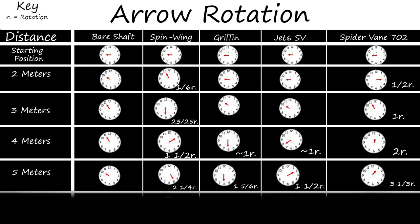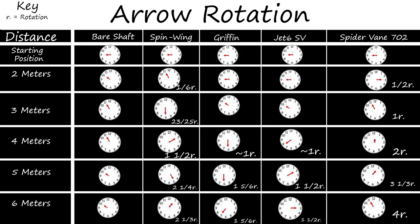At 6 meters, we wrap it up with the Griffin and the Jet6 veins essentially kind of tied for third. Again, very hard to calculate their rotation. They just didn't seem to really want to move. And it seemed like every other distance, for the most part, they actually rotated. I don't know if they were actually making full rotations, but we were only moving 1 meter at a time. I guess I could move like a half a meter at a time, but I don't know if that would really help. Maybe we could do that again in the future.